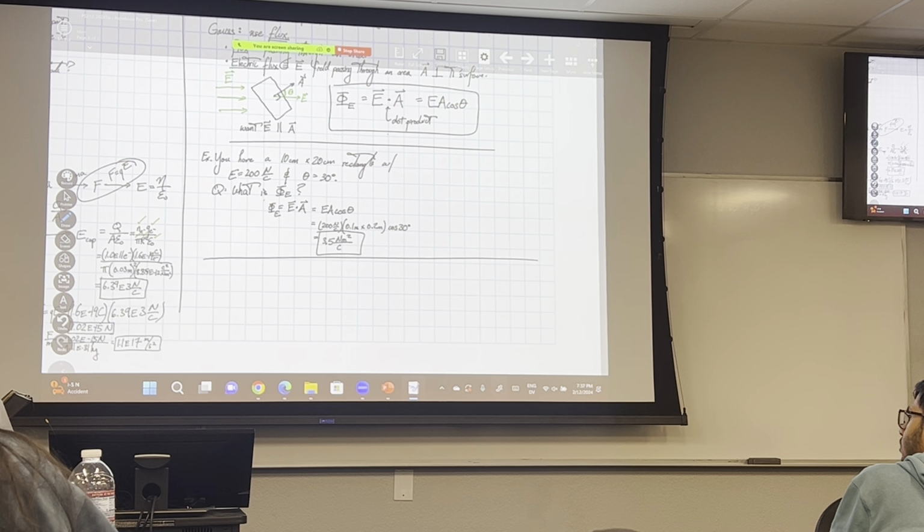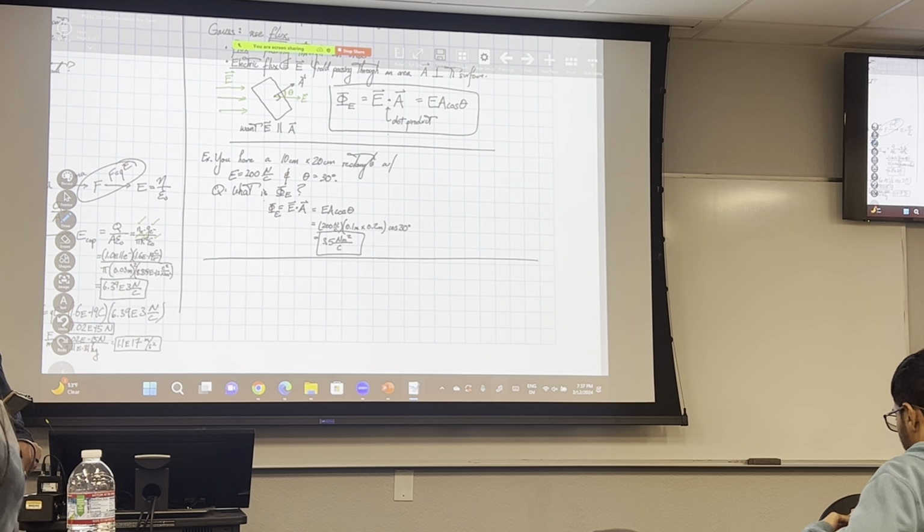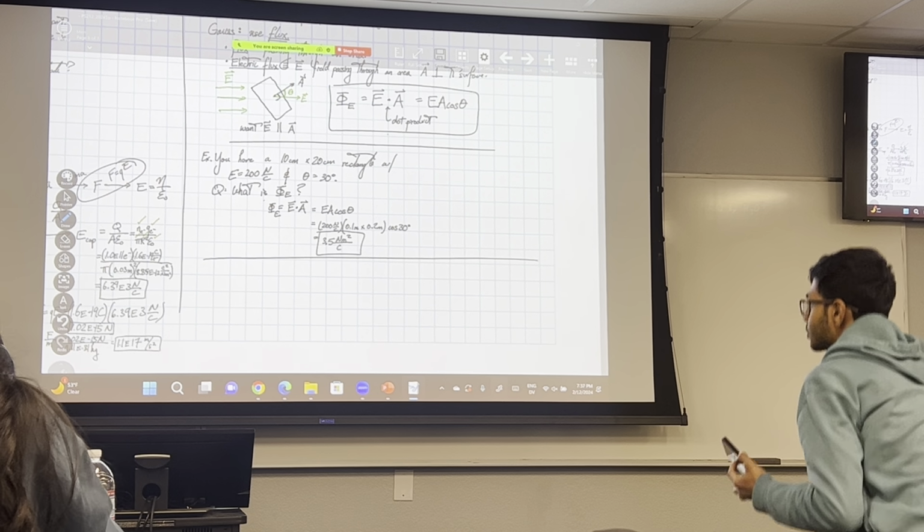So Gauss's law utilizes this concept of the electric flux, and we'll get more into exactly how on Wednesday. But we will end it here because this is a good enough introduction, and this is where the last class left off. Just real quick, okay?